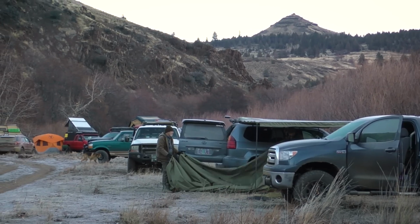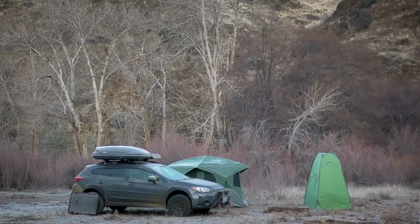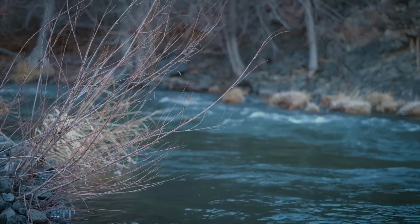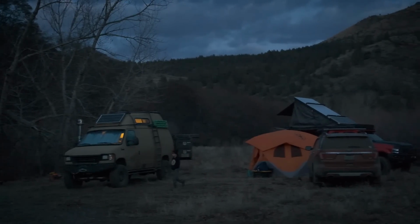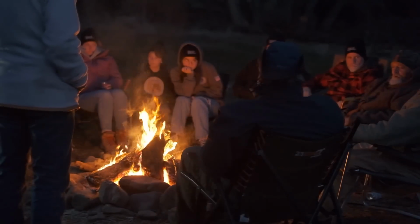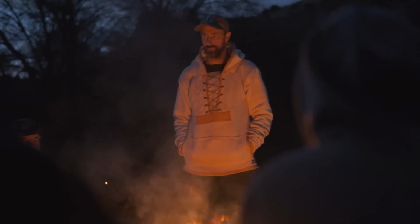First, we're settling in for what's going to be a very cold night of camping. We're camped in the same spot as last year, along the banks of a charming little river. The temperature plummeted as soon as the sun dipped behind the hills, and soon we are huddled around the campfire while Jason models the new wool anorak he has just made.